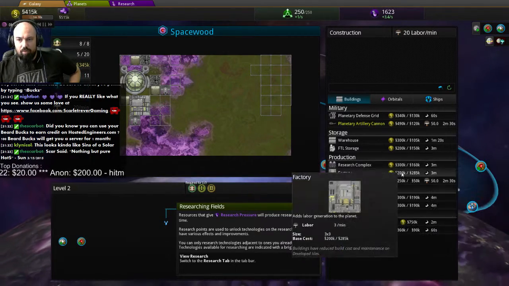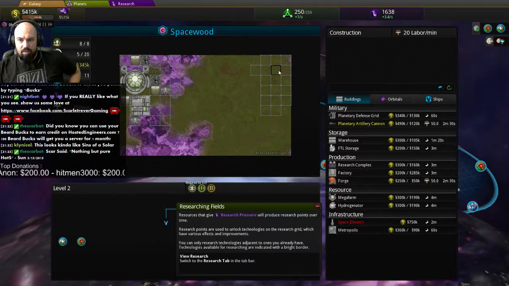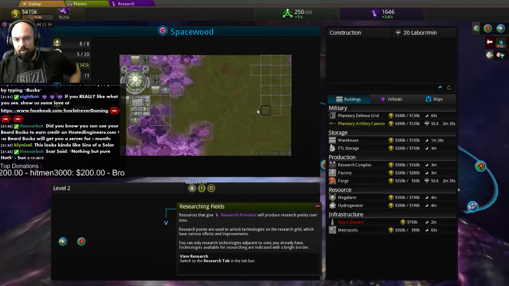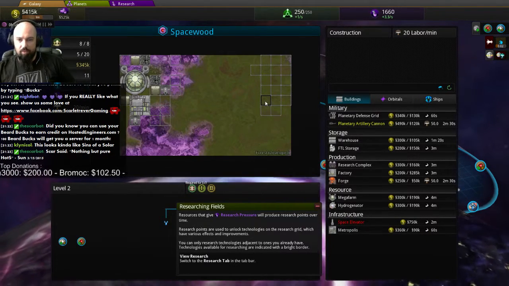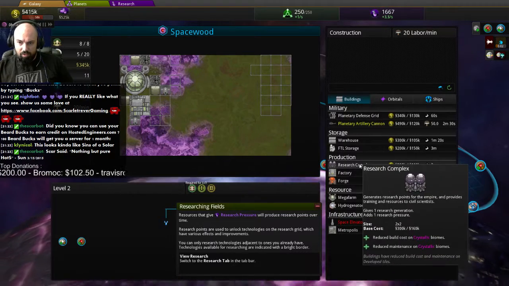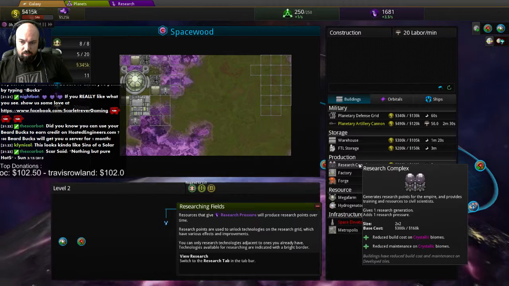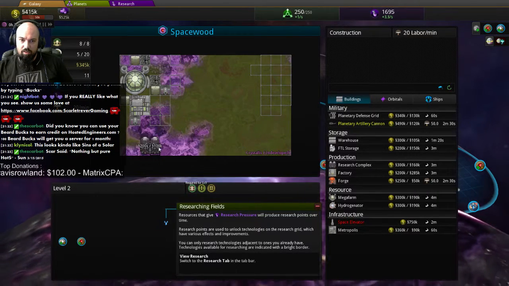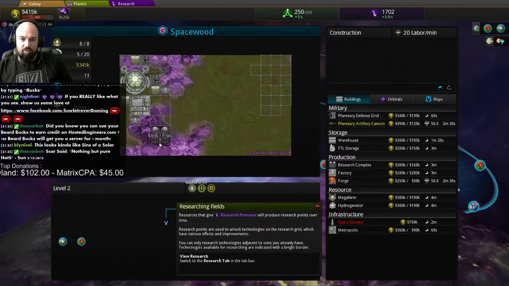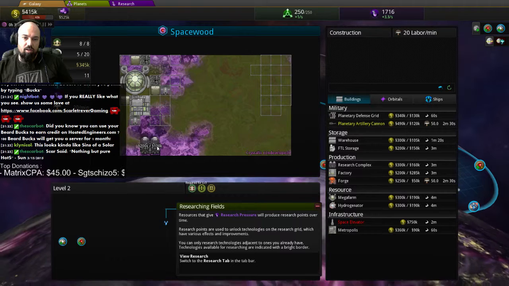So you notice it's got the base price here. It's not always what you're going to pay if you put it in the right spot, but you're actually getting discounts based on it being on developed land. So I'm guessing if we did that. Oh, it actually has reduced maintenance on crystalline too. So actually, it costs the same if I just put it right here. That's what I should have done.